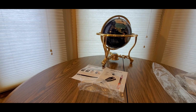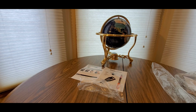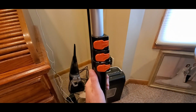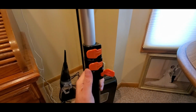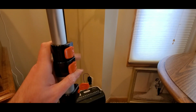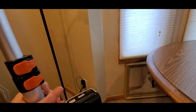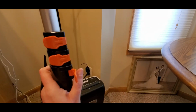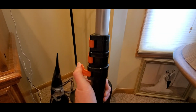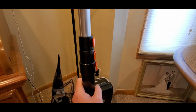Alright, this is going to be kind of difficult to do. Lock that in. Alright. There we go. Wow, this is crazy. Then you can continue on. Just got to flip. And then move up. And then lock it in. You just gotta lock it like this. Oh man. There we go. So that's really cool.